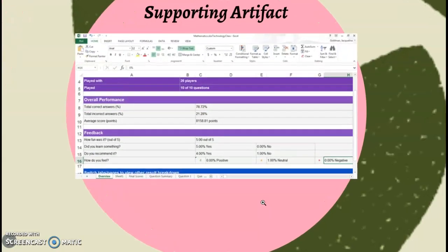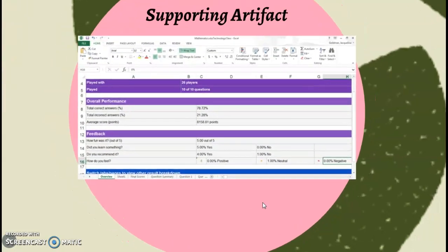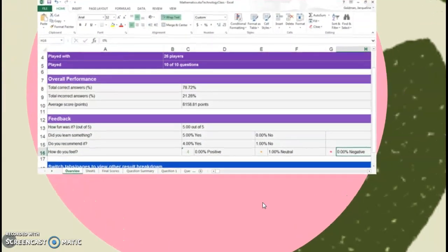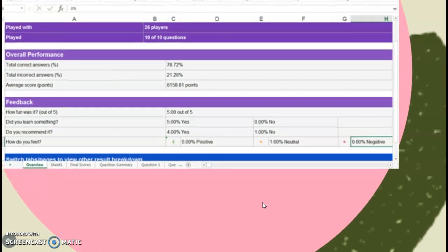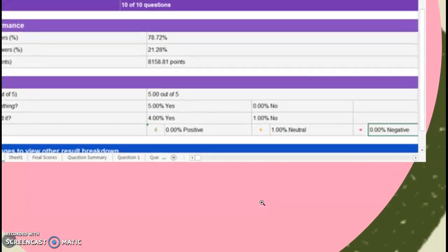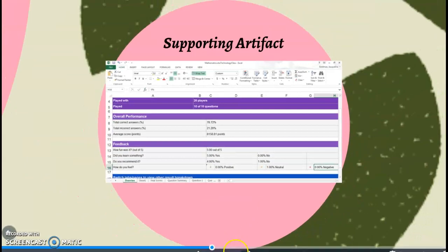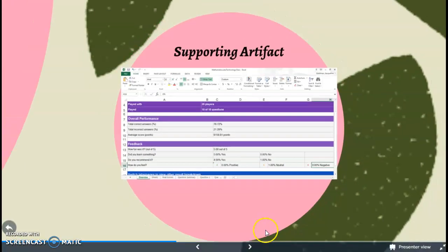And then here's some of the feedback from the supporting documents, the artifact from Kahoot from the class that did the activity. Overall, it went well. I just had one student that put down a silly name, but everyone else, wonderful job. It was 25 players. Yeah, I like it. It's just a yes or no, so I would like to do more with that than yes or no.